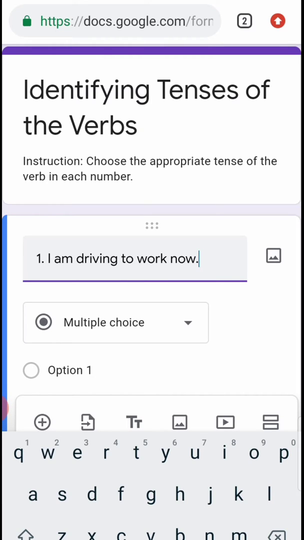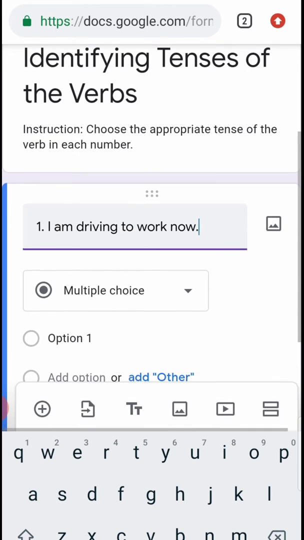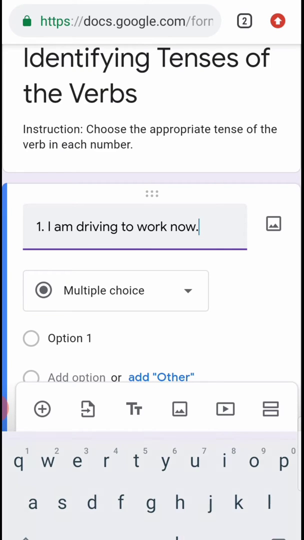So in here, we can insert an image through this little box at the right corner, but I don't have one, so let's keep that. And you can decide what you are going to do with the options. So click this arrow down here.